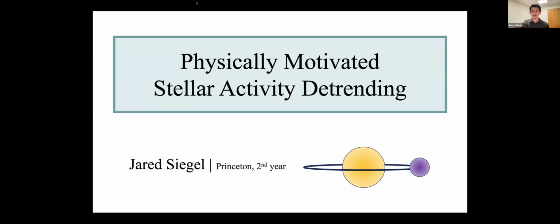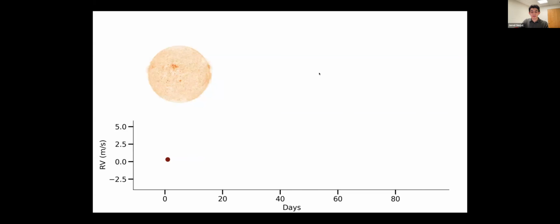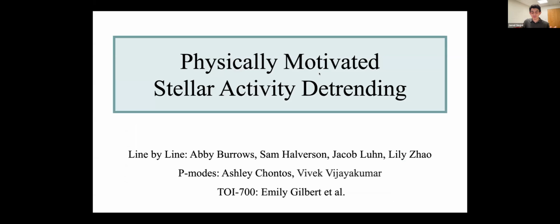I'm a second-year grad student at Princeton, and today I'm going to be discussing some new methods for stellar activity mitigation, with an emphasis on how to keep things physically motivated. The work I'm presenting today is the culmination of several projects with many wonderful groups of collaborators, a condensed list of which is shown here.